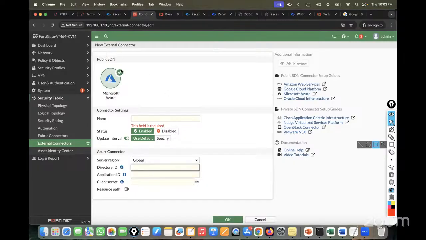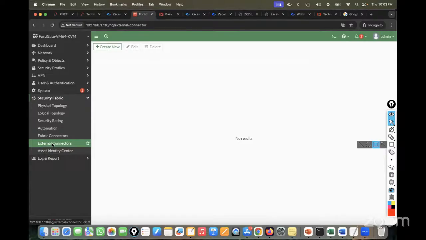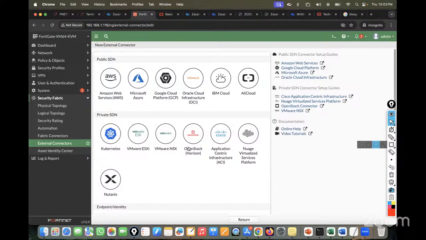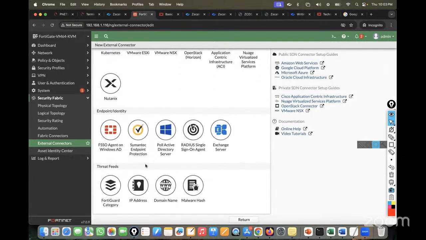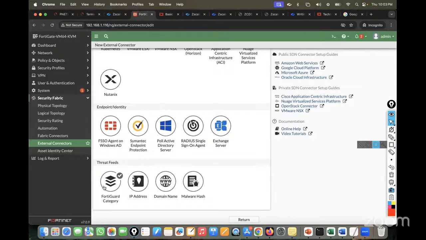Actually, this evening I received a call from my SOC team at EY. They were concerned that some malicious IPs continue to hit our URL. They sent me a PDF and said to configure your URL in the External Connector, and after that the malicious IP will not hit your URL. The external connector is the FortiGuard category, so real-time threat feed is going to be there. You can use malware hashes, the threat feed.